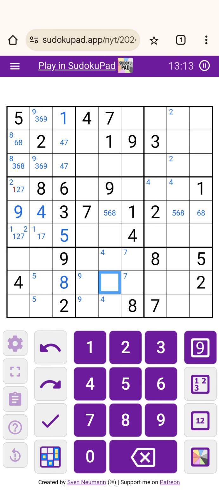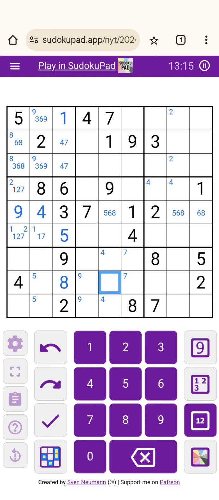All right, we got the 1 going down. So we got 1, 2, could be 3, can't be 4, could be 5, could be 6, but can't be 7, 8, or 9. But again, I'm filling in a lot of cells, and I don't want to do that. We're at 13 minutes. I have to make some progress in the next 2 minutes before I start cheating.